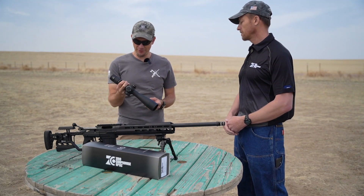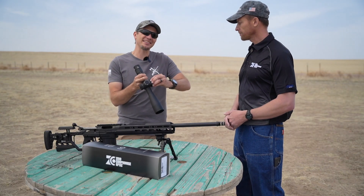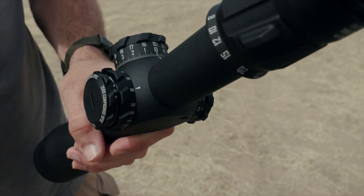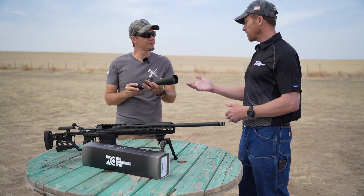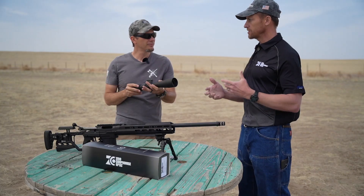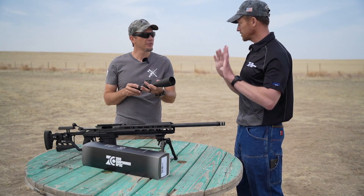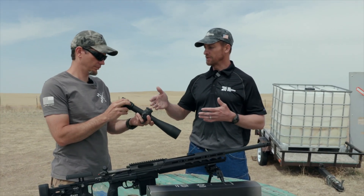I've never heard of a manufacturer going into that much depth. And it's not a click illumination — it's an adjustable dial fader, so you can really tune the illumination to the right intensity. With that pin switch you can also turn off the AIM function, so if you're a military or law enforcement sniper and you want it to stay on regardless, you can disable AIM, turn on your illumination, and it's just going to stay on.